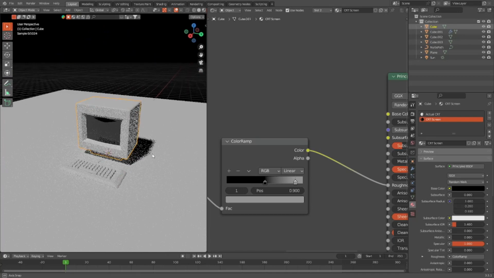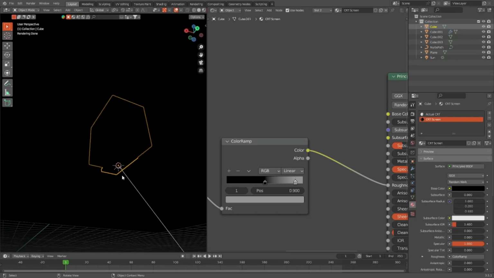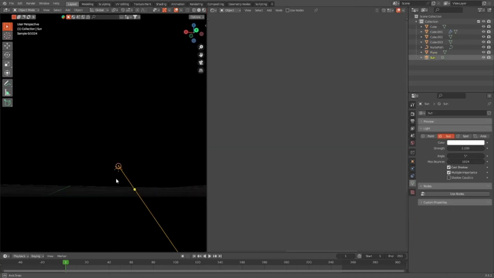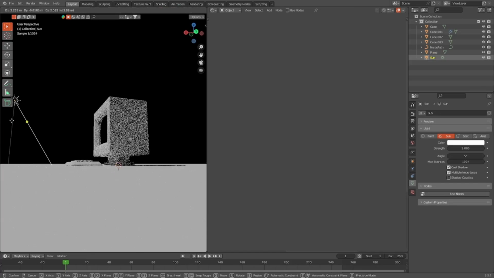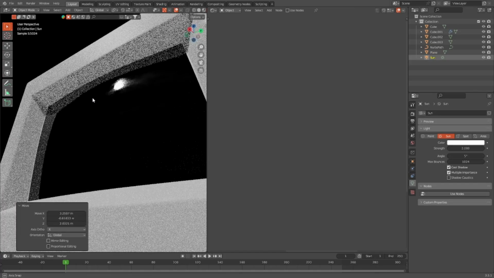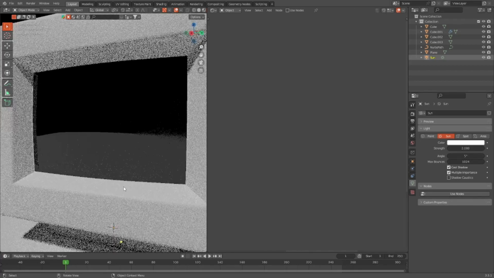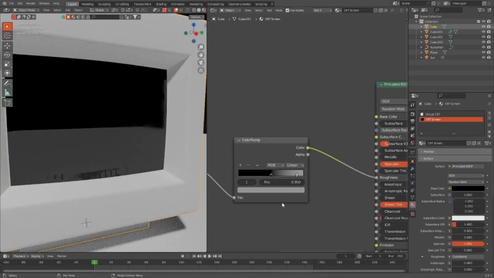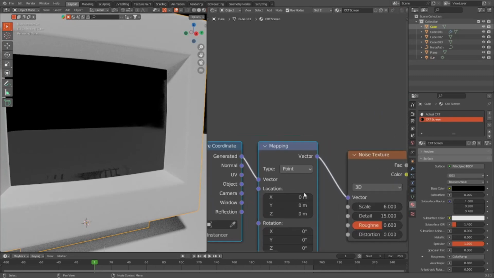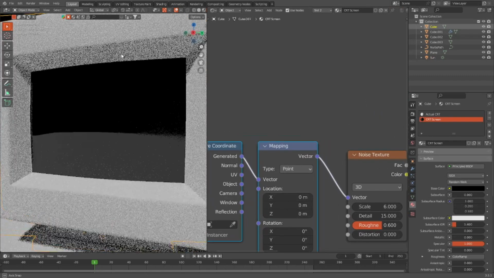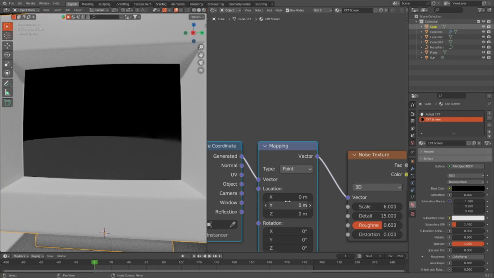So now that that's done, let's take the sun out of its place. And now that the screen's done, I'll just speed up the process of making the screen look better, starting now.